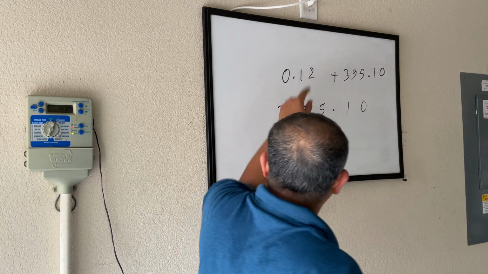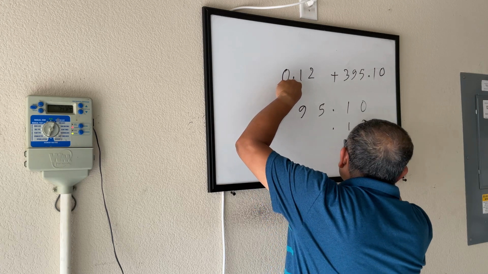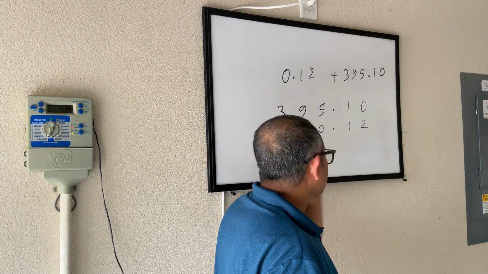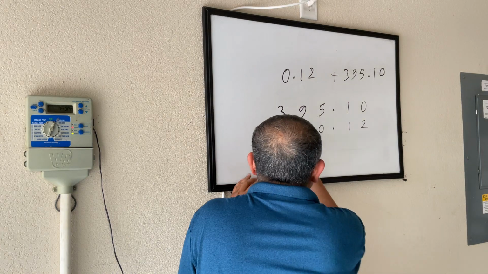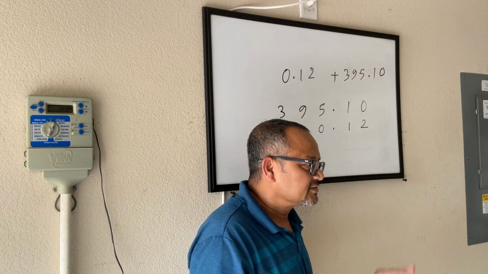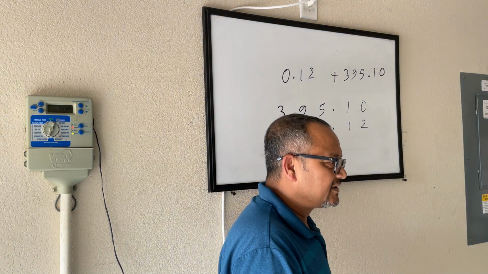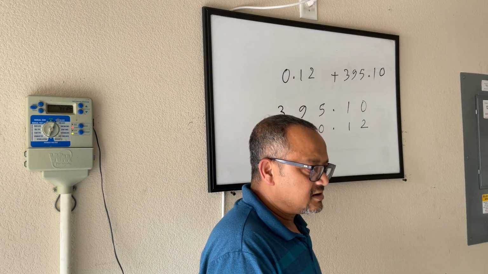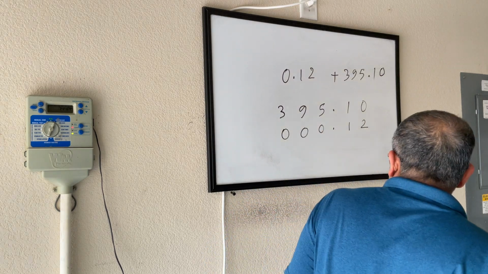Yeah? Now this one. So I will align the decimals. And I have a 0 here. And as we know, adding 0 on the left is no problem, right? Nobody is stopping us from adding 2 zeros. See, this looks much more normal, easy to deal with, right? Is everybody okay with that? Yeah.